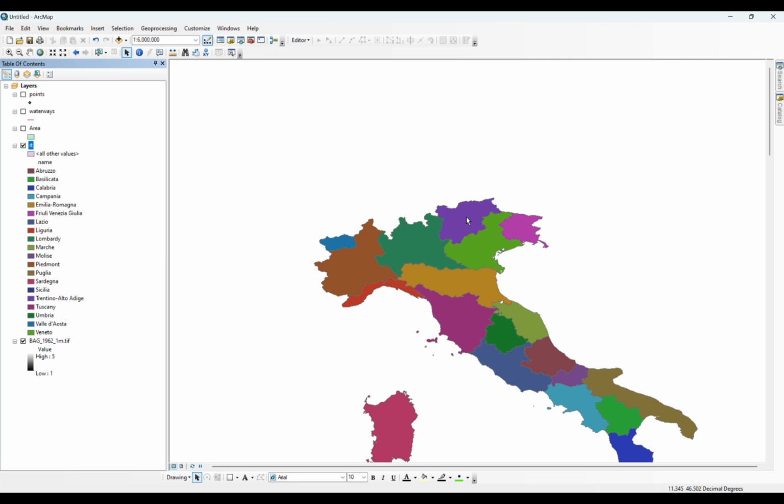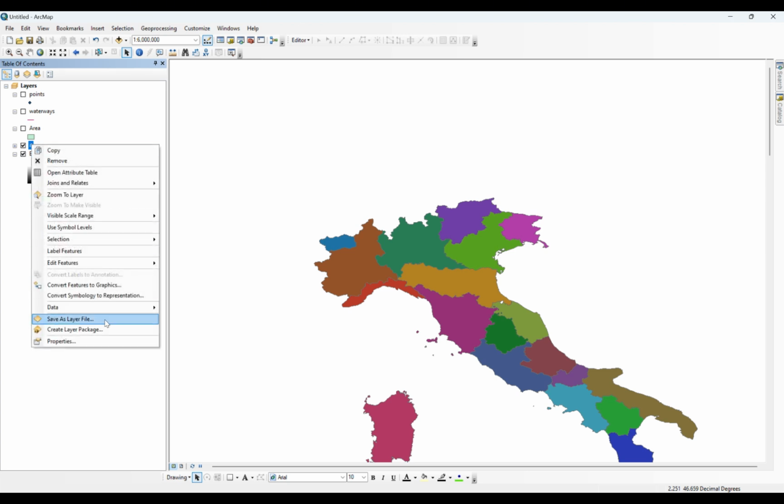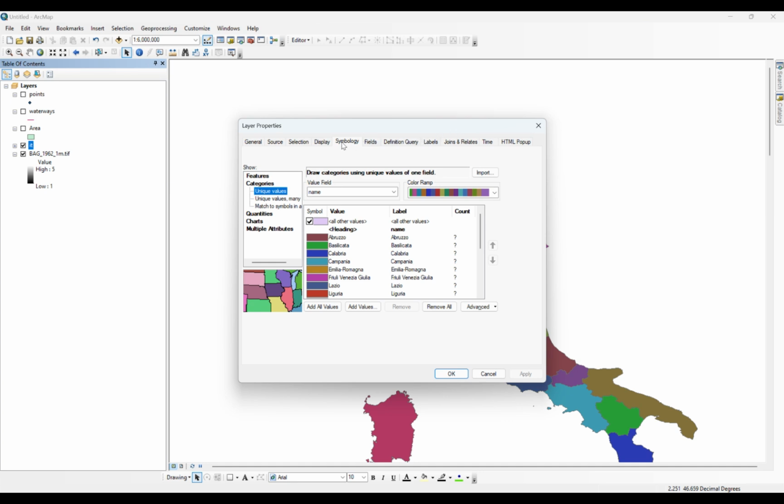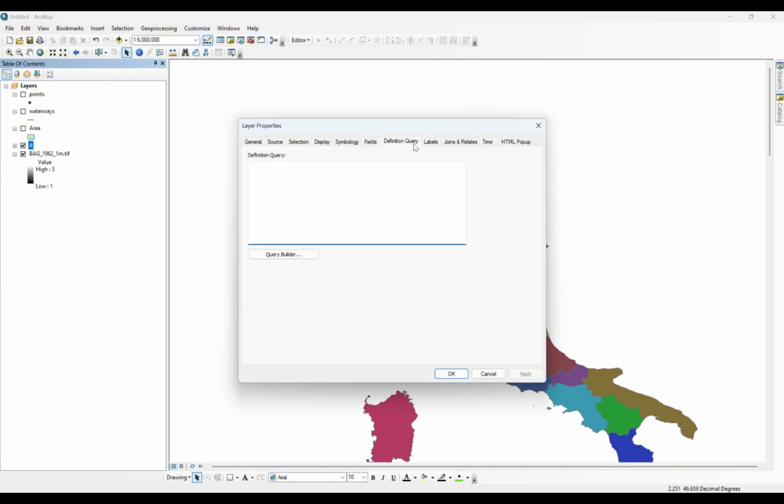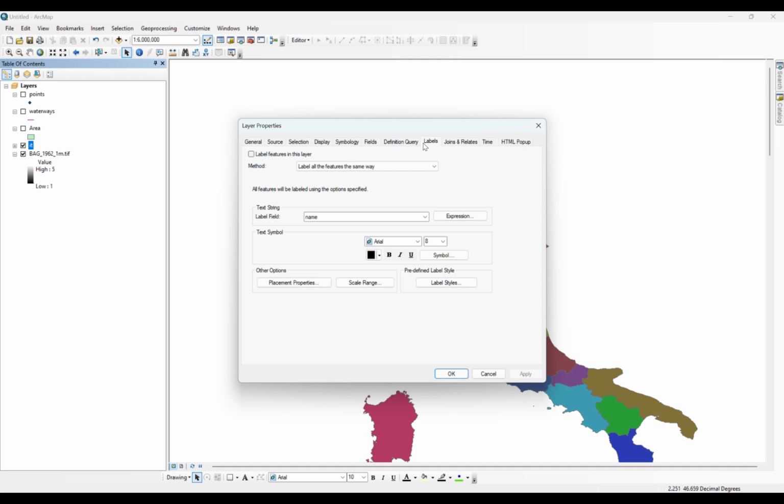You can use symbols. They're very useful. And also the other option is field information of the data. Define query that I will show you in next videos.